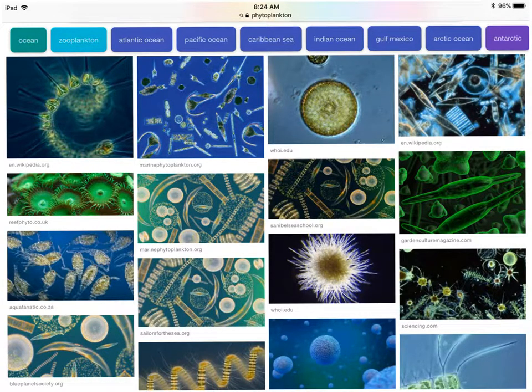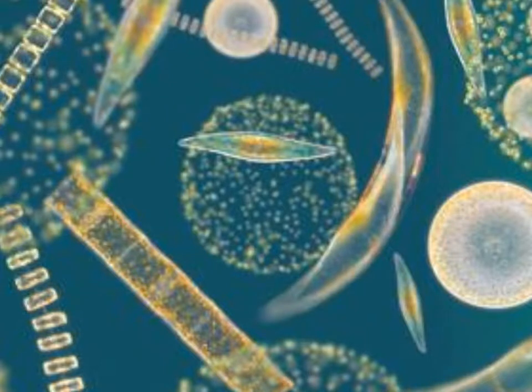And let's zoom in on one of these here. So I'm going to zoom in on this guy right here. And look at that. We have one that is definitely a kind of tennis ball looking one in the center. We've got long straight rods. We've got curved, how would you describe this? More of an ellipse type of shape. So they come in many different forms, and it looks like they have some chlorophyll in them. They're definitely getting some light energy going on in many of these cases.